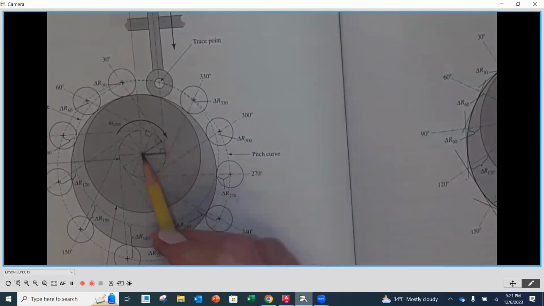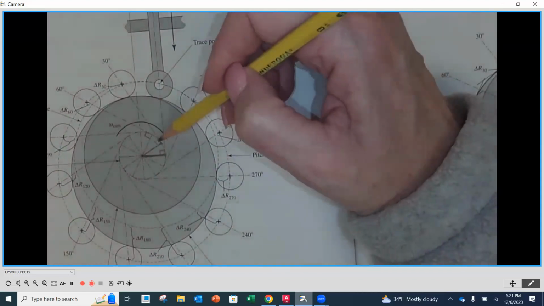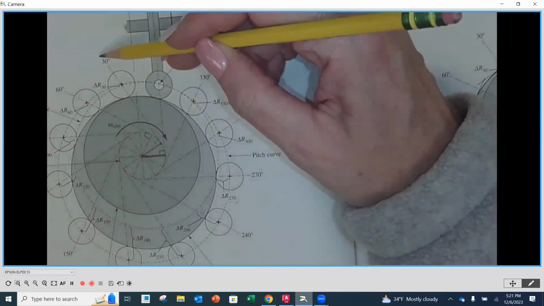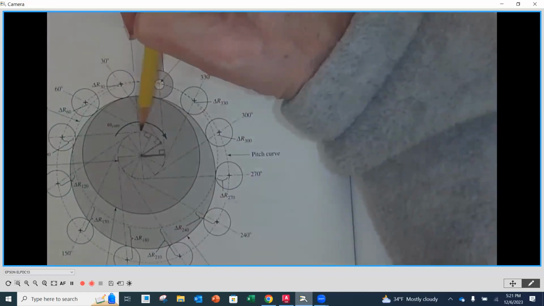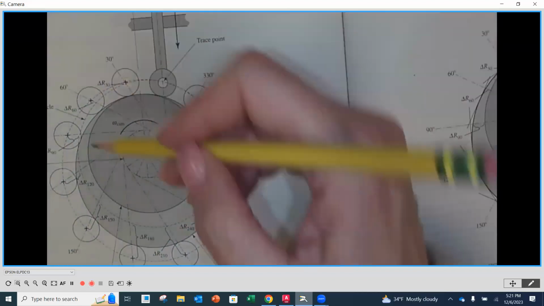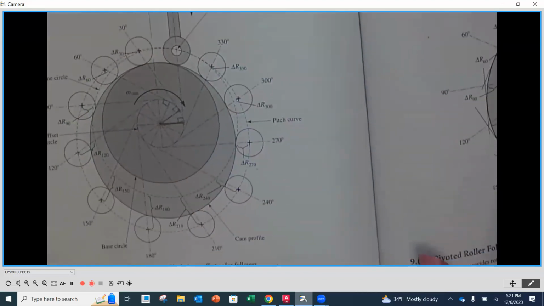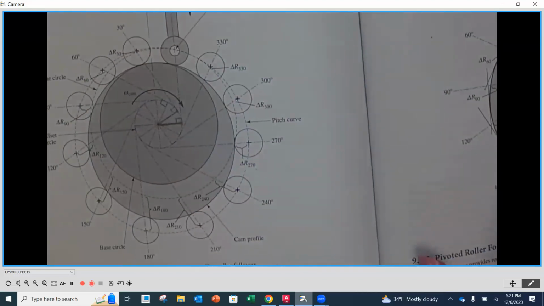Then from the offset circle, we do our 30 degrees. And then from there, 90 degrees offset. Then we're going to do our 60 degrees and then perpendicular offset, and so on all the way around. Do you guys kind of see that construction there? Okay. All right.